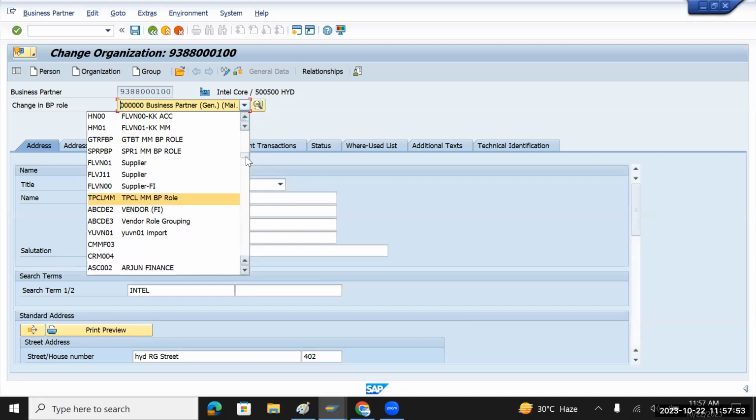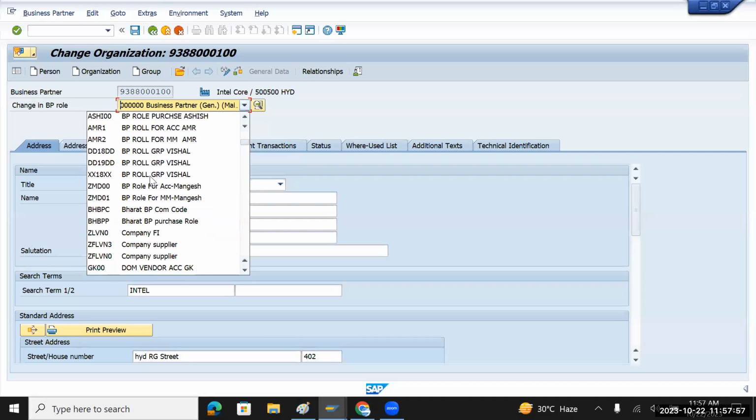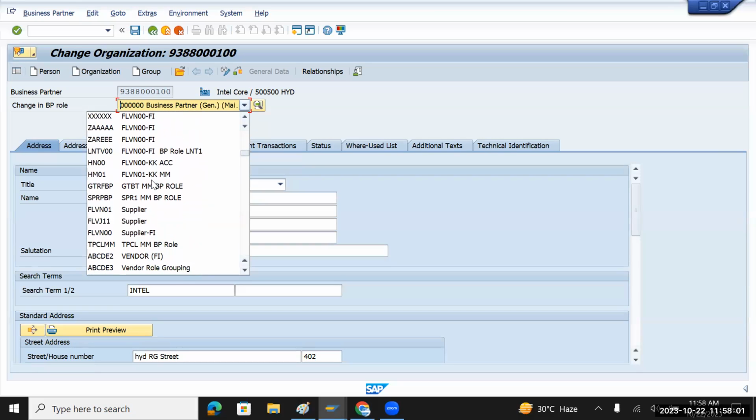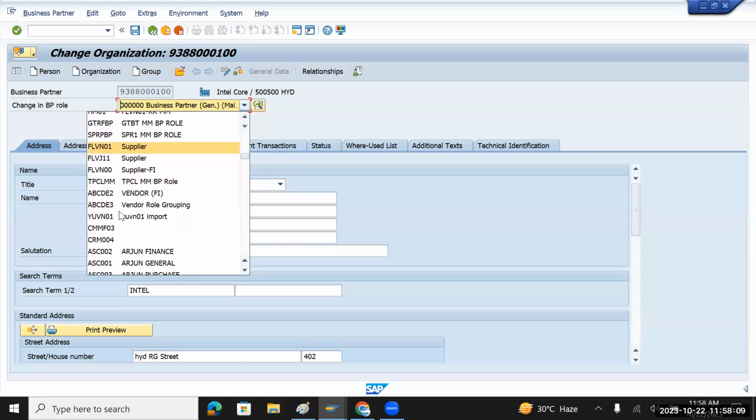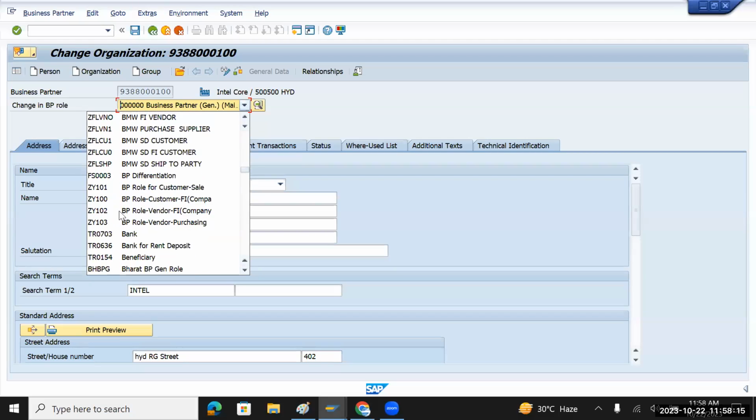Let's see, I will come from the top. Vendor, this is for supplier. We might have FLVN00 for vendor at a company code level. So I'm searching for that one.